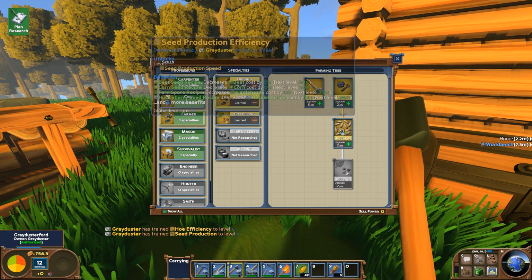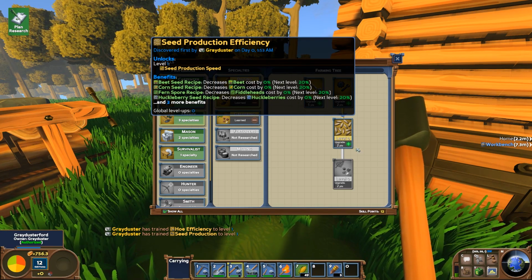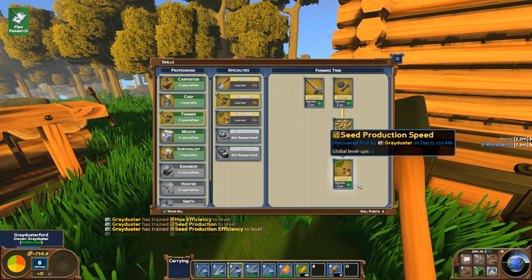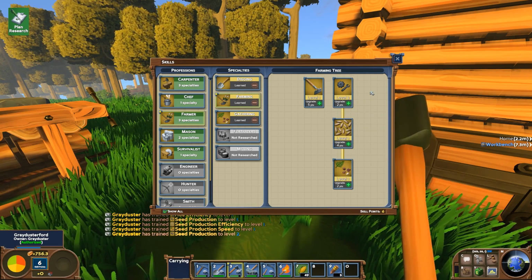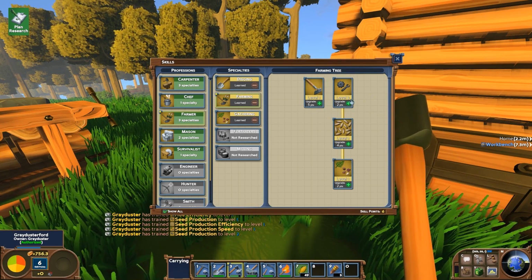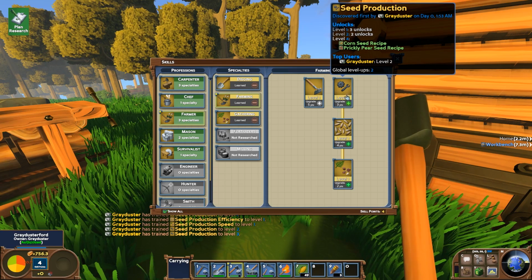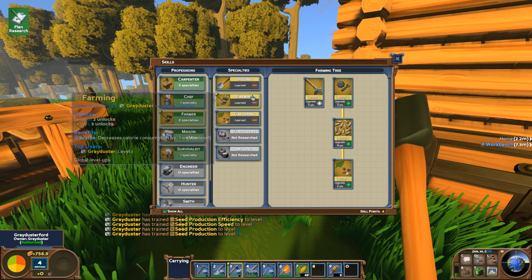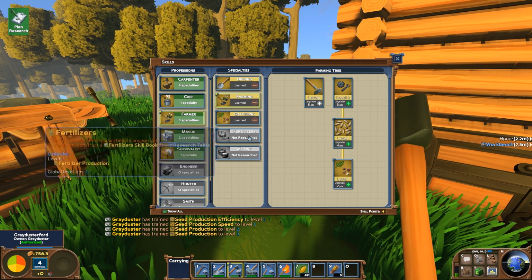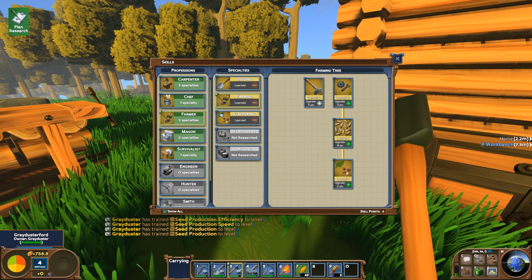And cheap seed production. And then we can also look at seed production efficiency. Again, cheap all the way down for the first upgrade. And level 2 and even level 3. Yep, so that unlocks different kind of seeds that we can make. So that's going pretty well. We're going to have to go through fertilizers and milling as well, but not just yet.